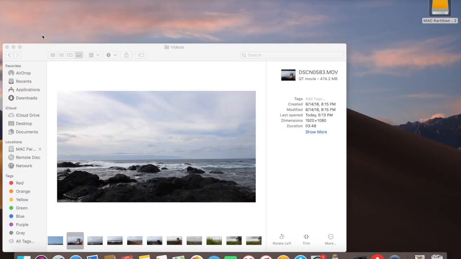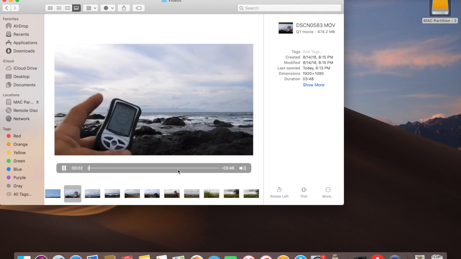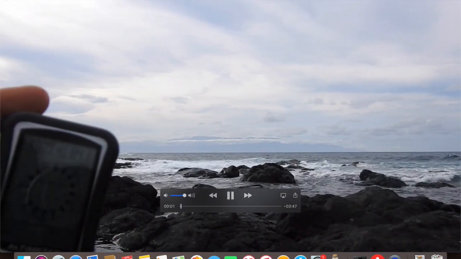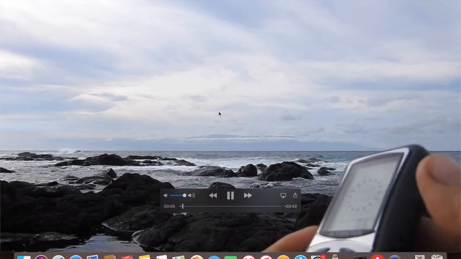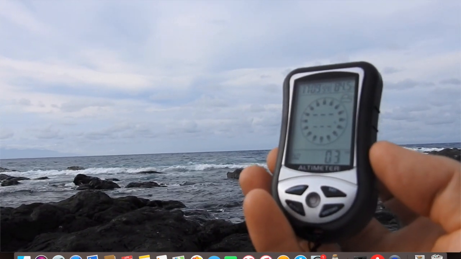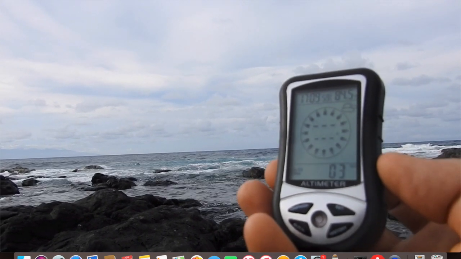All right, let's look at my videos that I shot from the shore of Hawi on the Big Island. I bought myself an altimeter to be a little bit more precise. I'm standing 6 feet over the water there, and see water at my feet between the rocks. Oh, 3 feet. That altimeter sometimes goes up and down. It only goes with the air pressure.